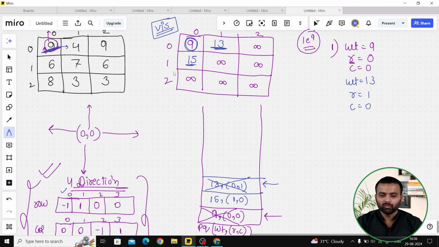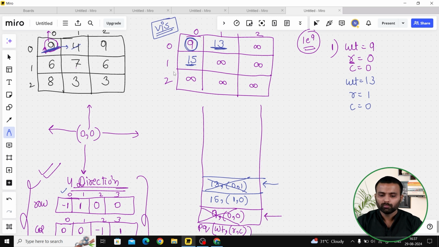Okay, now if you see here, I'm asking, right, this is 13, right? Can I go to the top? No. Can I go to the left of it? Yes, you can go, but 13 plus 9 will give me 22. But here we have 9, right? I don't want to update that part, because at the end of the day, I just want the smallest sum, right? This is 9, and 13 plus 9 will give me the larger answer, right? So I am not able to update that part.